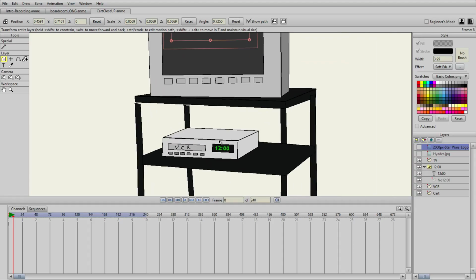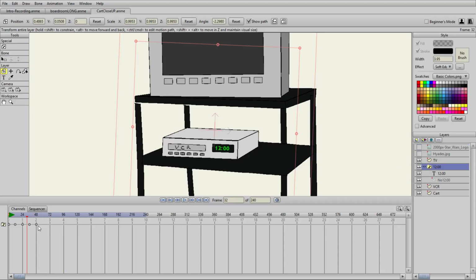And I had this 12. I think this was set up. Yeah, it's on a switch layer. Yeah, so I set this 12 up to blink throughout. The problem is you can't cycle these switch layers, I don't think. Oh, you can. Oh, okay, that's good. So yeah, it'd have to change, but we can do that.